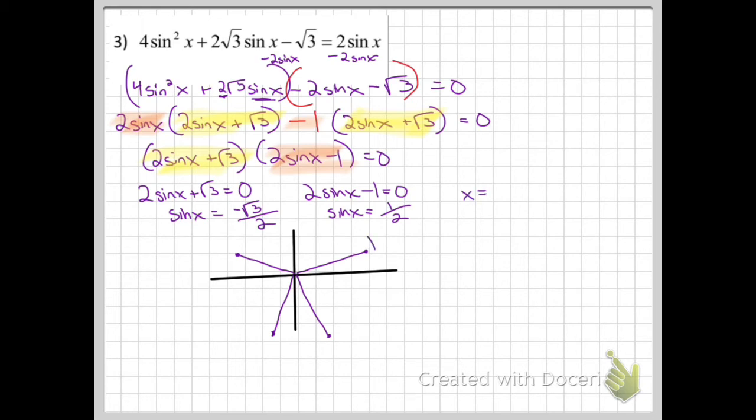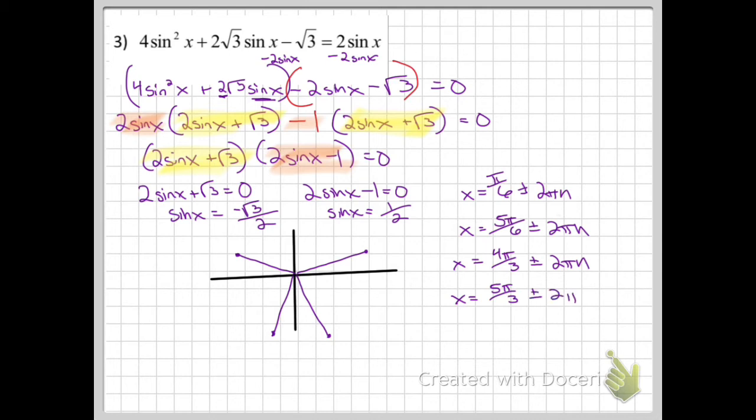Just going counterclockwise around the circle, close to the x-axis, remember, you need to understand your unit circle to pass this skill. Close to the x-axis in quadrant 1 is pi over 6, plus or minus a whole circle. Quadrant 2, close to the x-axis, 5 pi over 6, plus or minus a whole circle. In quadrant 3, it's the one close to the y-axis, 4 pi over 3, plus or minus a whole circle. And in quadrant 4, it's close to the y-axis, that's the 5 pi over 3 spot. So these are the 4 solutions that really represent an infinite number of solutions that make our equation true.